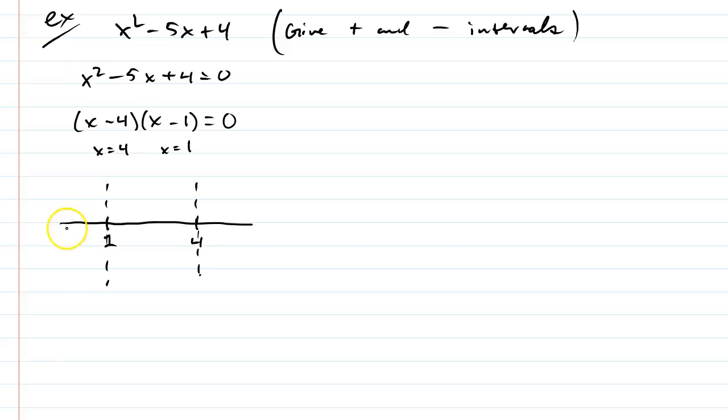Now, what you could simply do is you could test zero. So, if I put zero into the function, will I have a positive or a negative answer? So, if I put it in here, I actually get 4, which means that on this side, my values are positive. Okay, now, if you test like 3, you'll find that the value is negative. 3 in there is 9 minus 15 plus 4. Yeah, that's going to be negative. On the other side, you could also like test 5. 5 is a positive number.